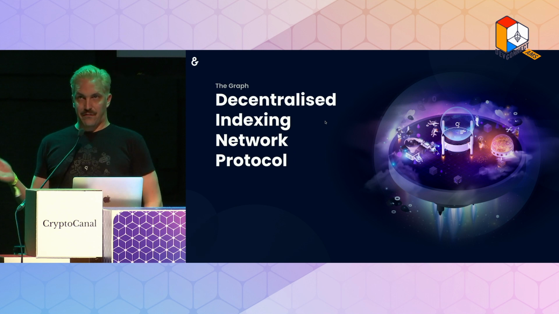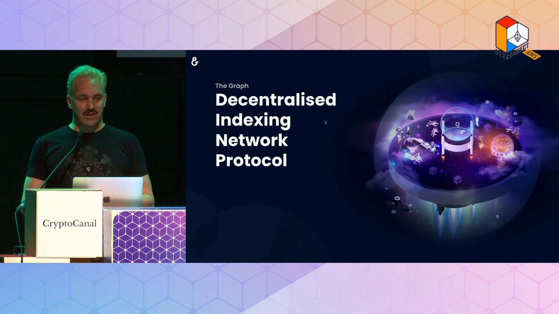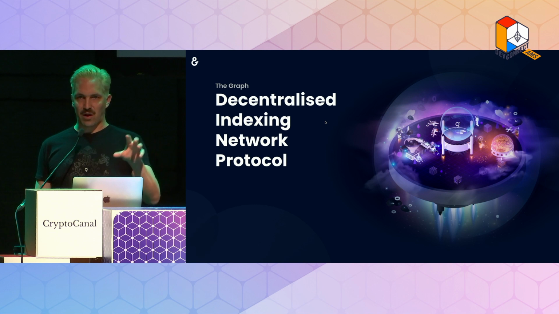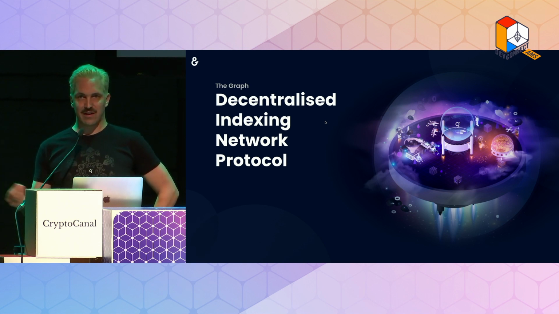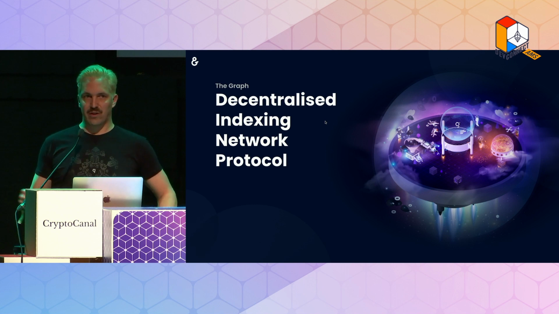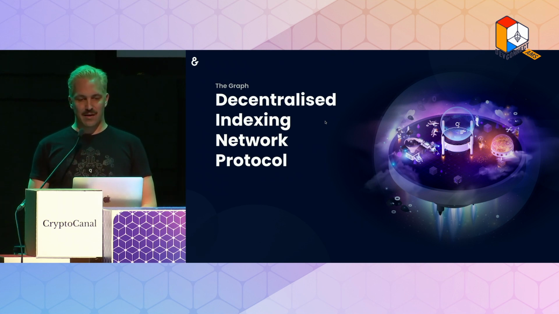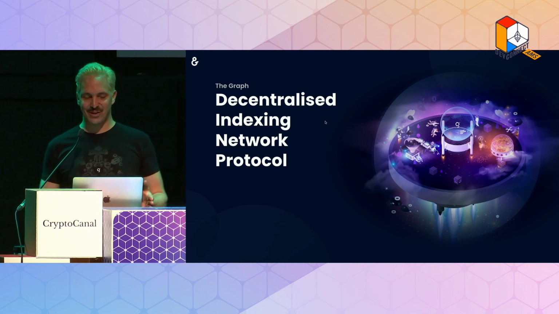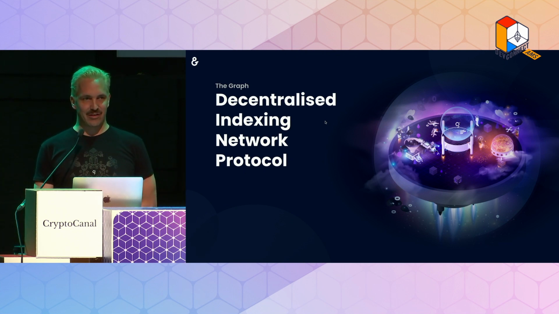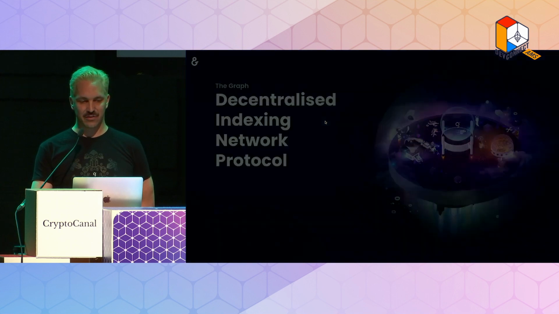Roughly a year ago, they launched this decentralized indexing network protocol. So it's not just a centralized entity that runs it for you. It's now a network of different indexers who all index the data for you, and it's an incentivized thing where you have different roles and incentivization models. It's a talk for itself to really dive into how this is set up. But for those that are interested in tokenomics, I would say it's one of the most advanced use cases of tokenomics and how you can set up something and incentivize the different actors.